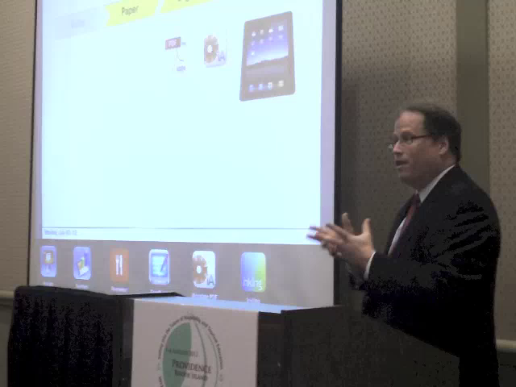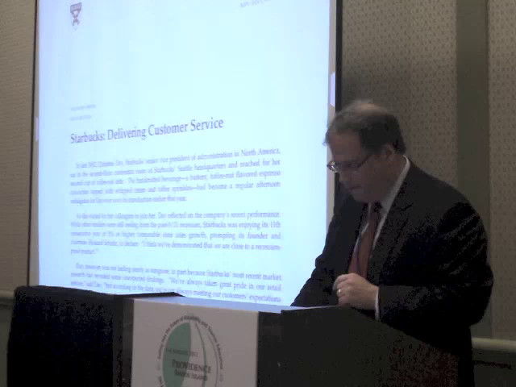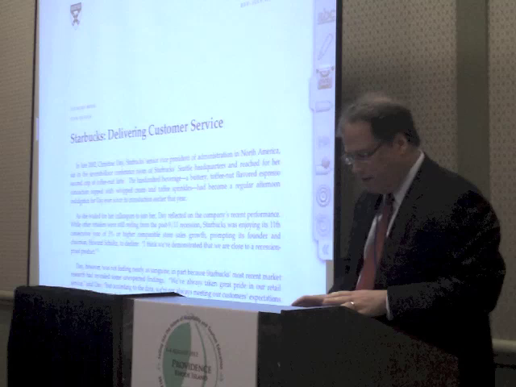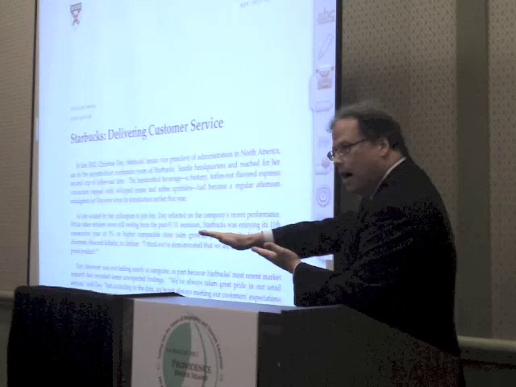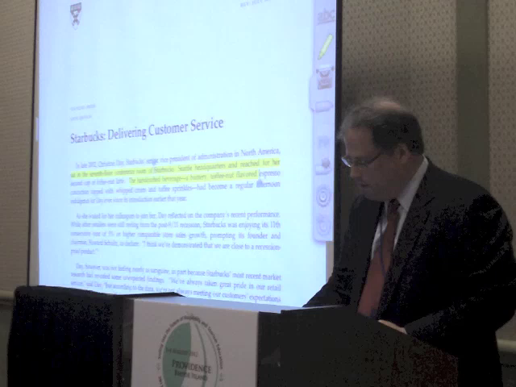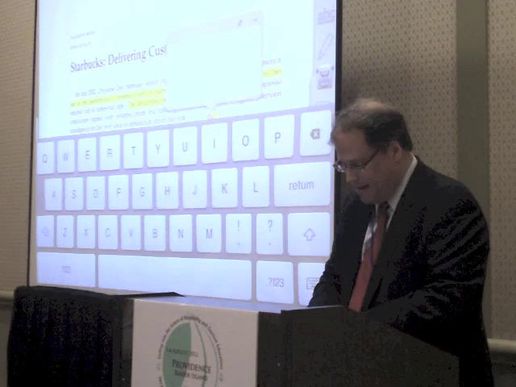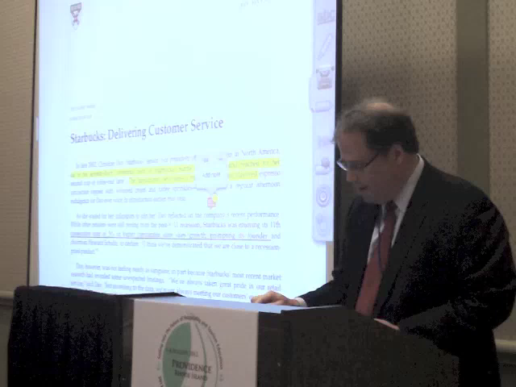Let me show you an example of this. This is the Starbucks case that we use. I'll show you a couple of quick ones because we don't have a lot of time. This bar over on the right is iAnnotate, the program running on top of the PDF. If I want to highlight the first line or the second line, I can do that. If I want to underline part of it, I can do that. If I want to add a particular note here or there, I can add a note and then pin it. I can also set bookmarks.